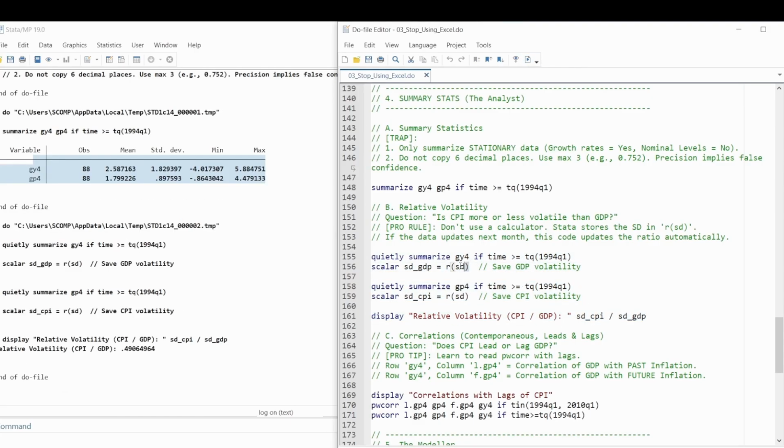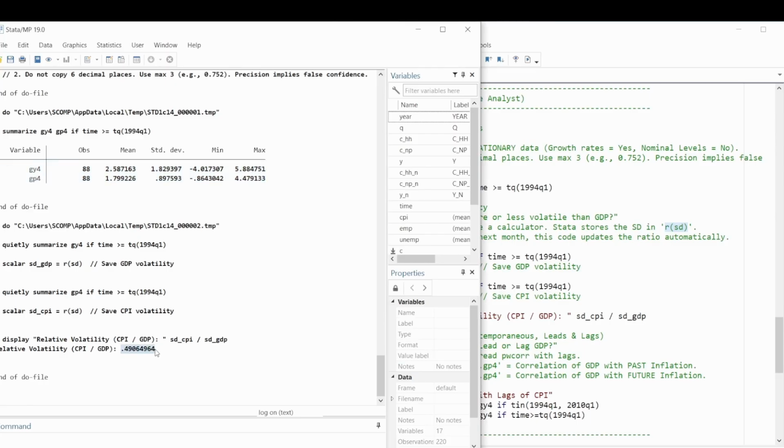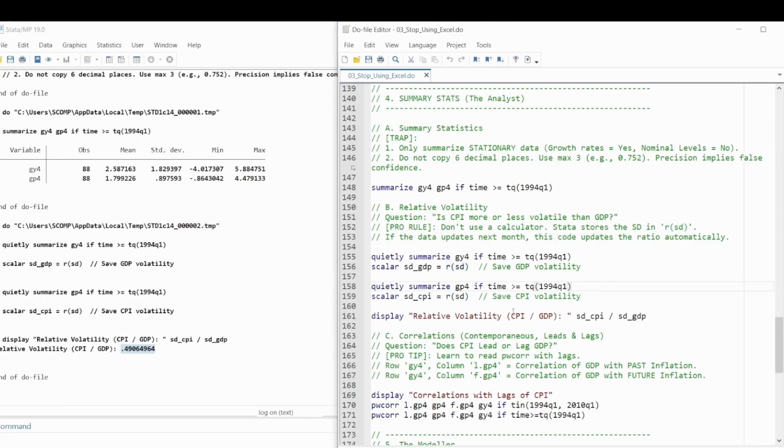And we can save the standard deviation of that variable just by using this r and then sd command. You can see that we are told that that ratio is actually 0.49. Which means that CPI inflation is about half as volatile as GDP, which confirms what we had seen in the graph.